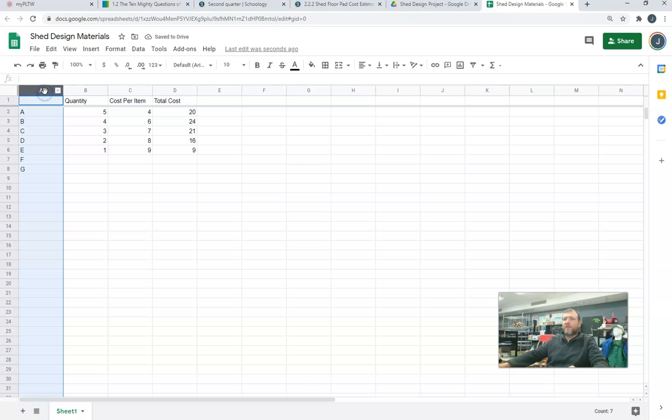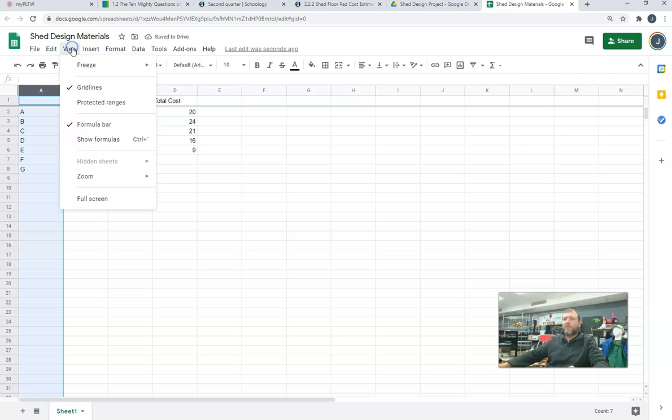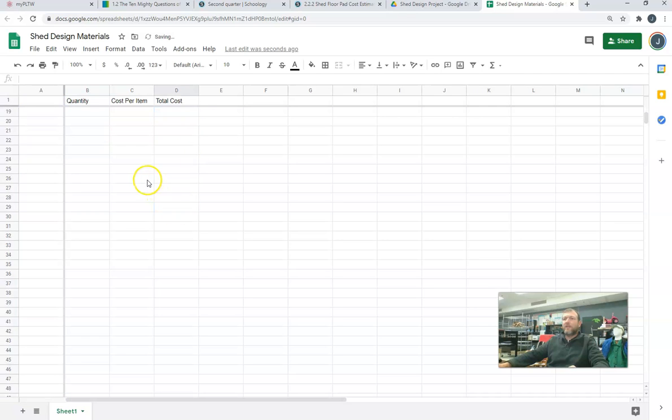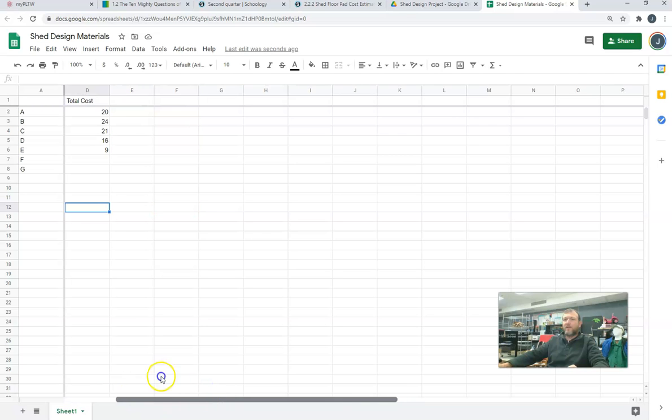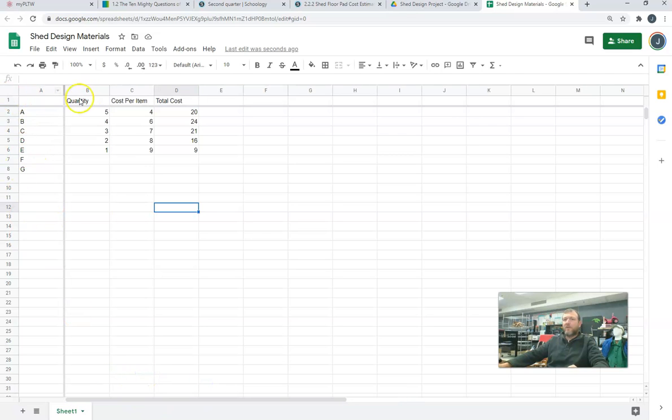If I want to keep this column, I can view, freeze, one column. So now as I roll up and down, this top row stays, and as I move left and right, that first column stays. So column A is always here and row 1 is always here.